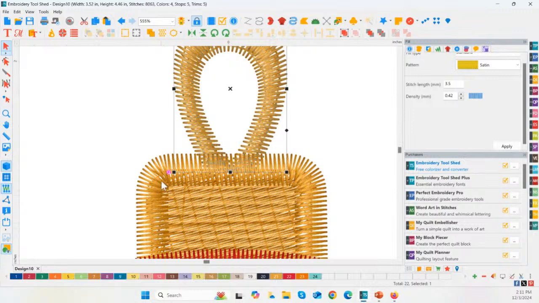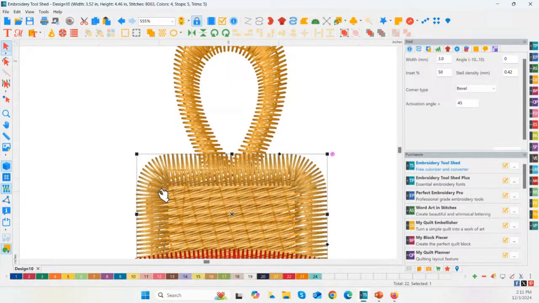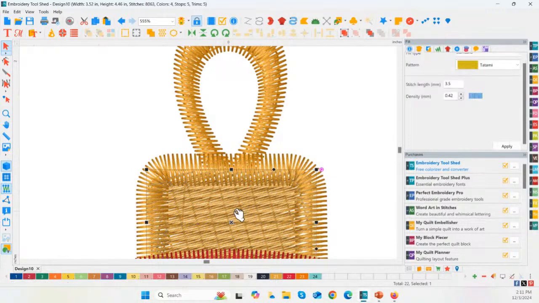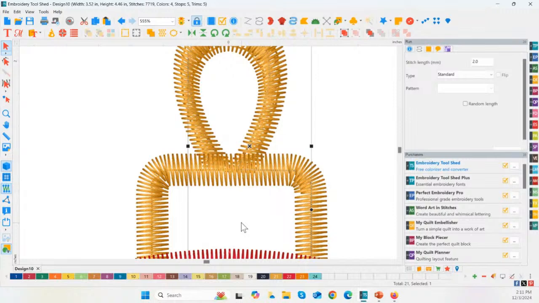Okay, and so now this right here is just a steel stitch, meaning that it is not an applique. It's just a satin stitch of the same width. And if I wanted to make 100% sure that this was going to be okay when I rinse away my stabilizer, what I might do is just remove this and then make this an applique. So I've ungrouped my design. I'm just going to click on my fill stitch here and press delete on my keyboard.